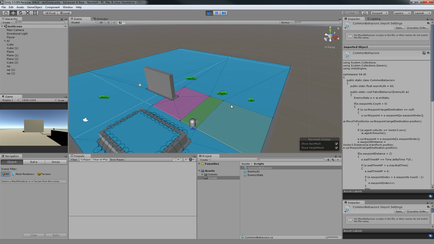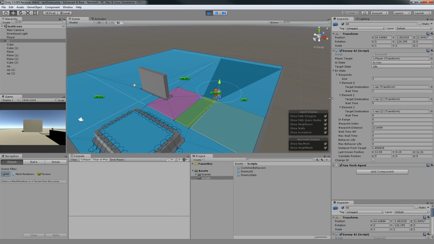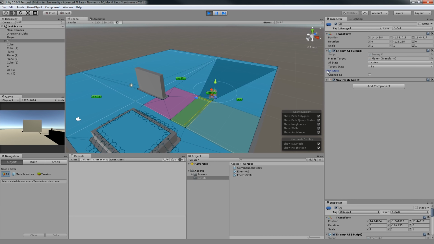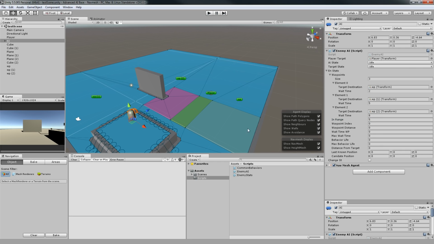Okay, he goes until he is inside his range. There's probably a problem with this. Let's see. In range is at 5. So that's interesting.